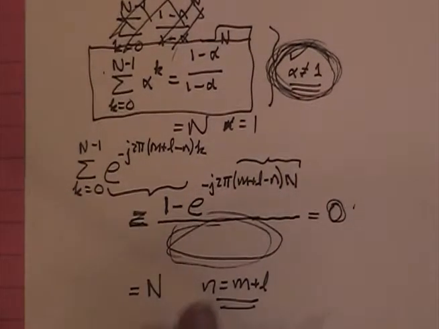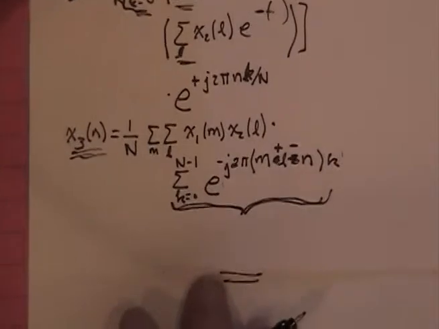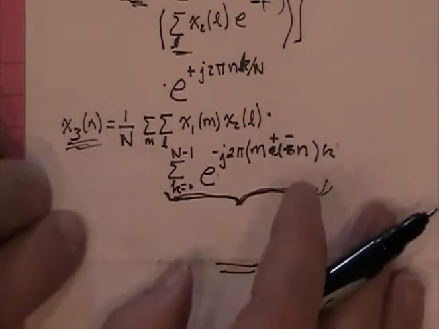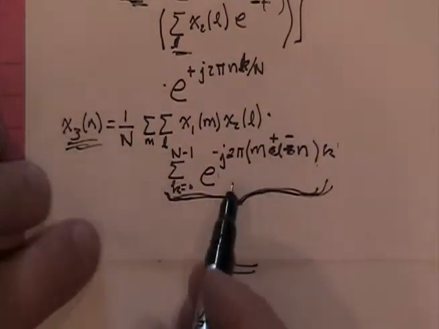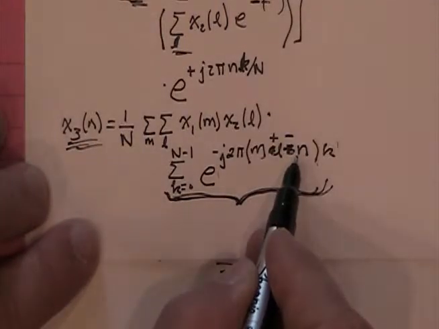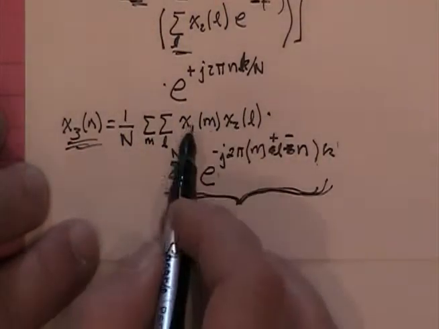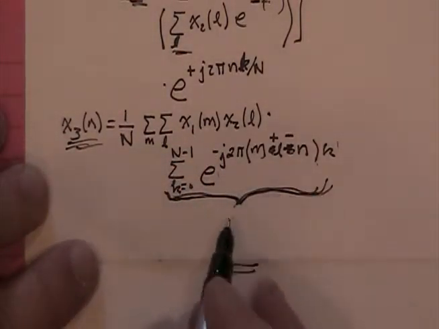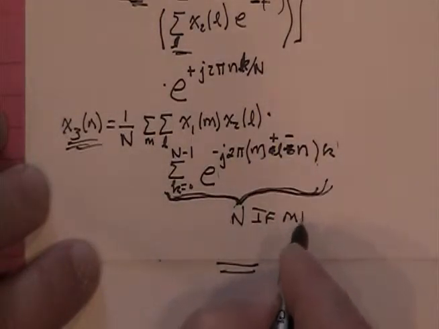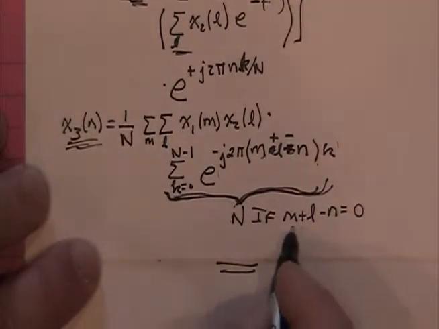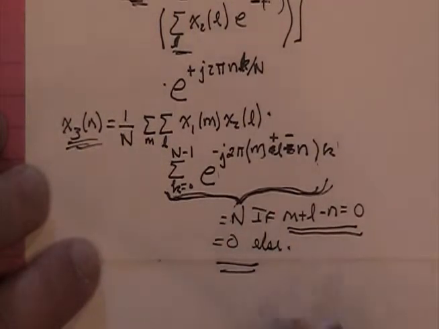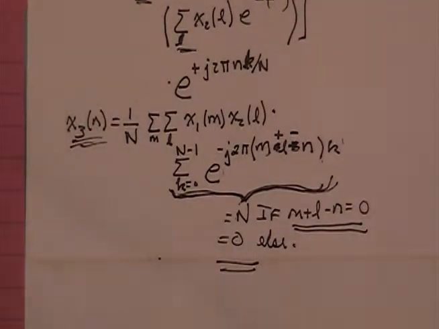And what it means is, when I look back at this summation I'm trying to manipulate, in the term I have my brackets under, almost every one of those vanishes. Almost every one goes away, right? The only ones that live are the ones where that exponent adds up to be 0, right? And those are the cases in this double sum out here that end up living. And in the ones that live, this value has a value of N if m plus l minus n is 0, right? Okay, and it's equal to 0 elsewhere, right? Okay, so there's kind of what I boiled all that down to.